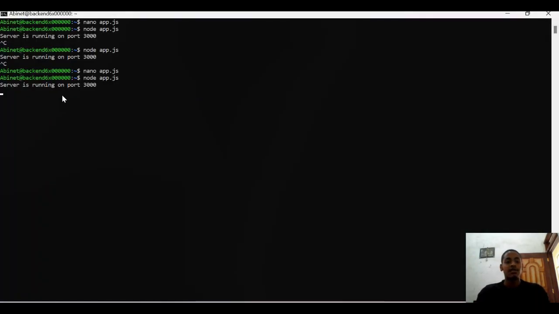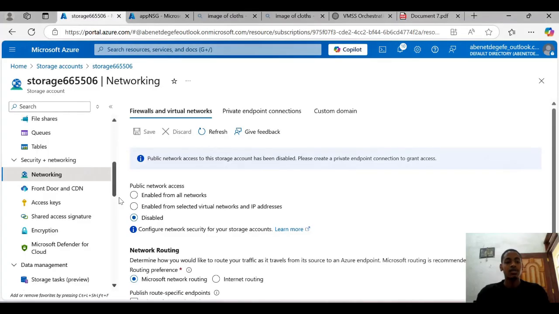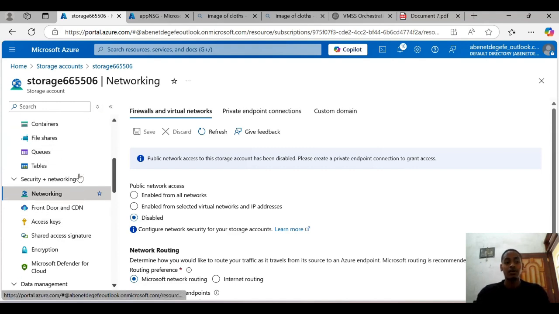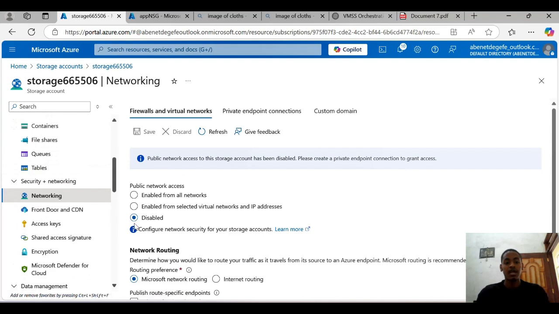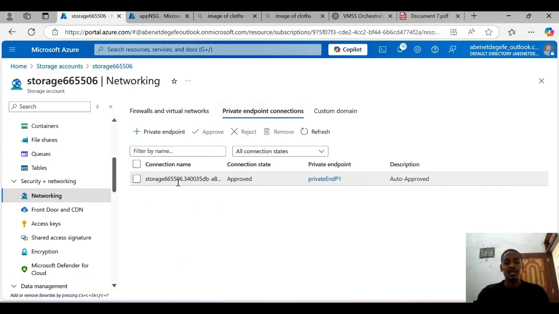This server is able to access the storage account, but requests from the internet or any other location are unable to access it, because here the public network access is disabled, and we created a private endpoint.